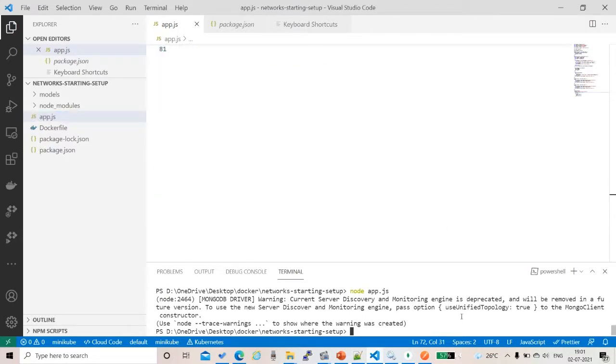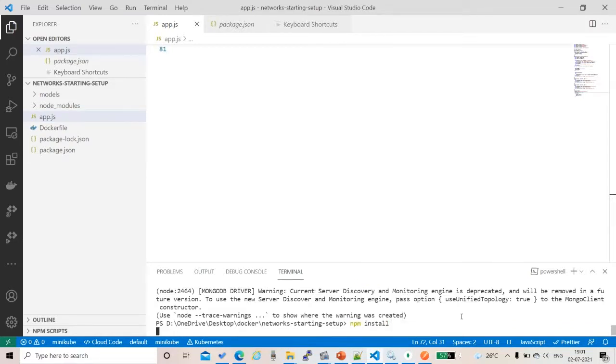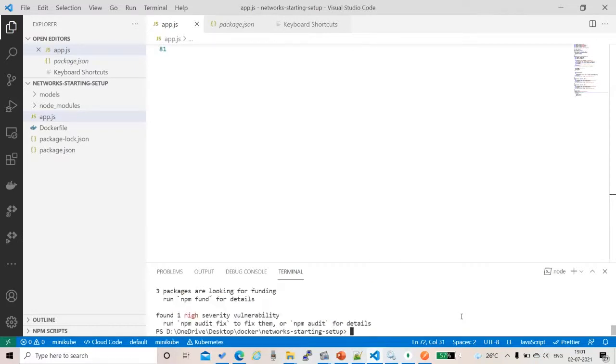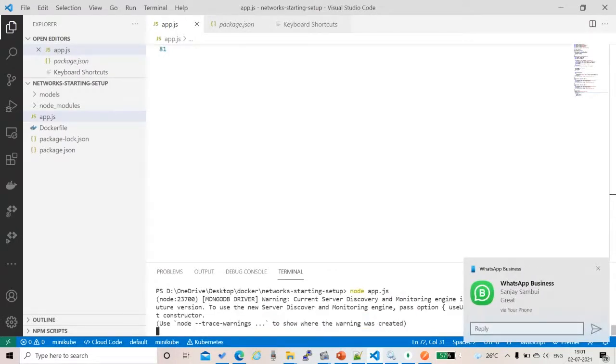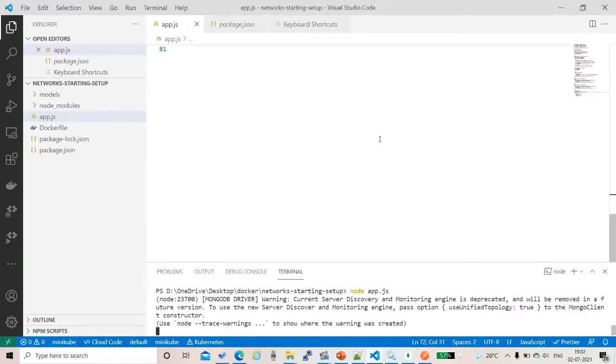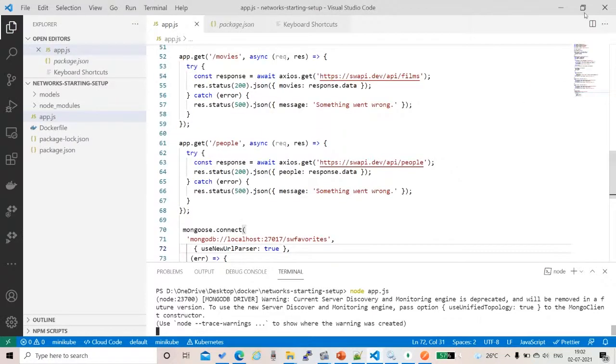So first let us build this app. We will just install the dependencies, then we will run the Node.js server. Okay, sorry for that. So this application is running.